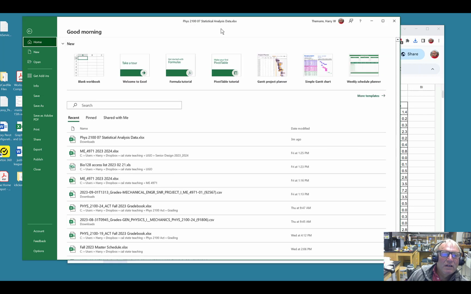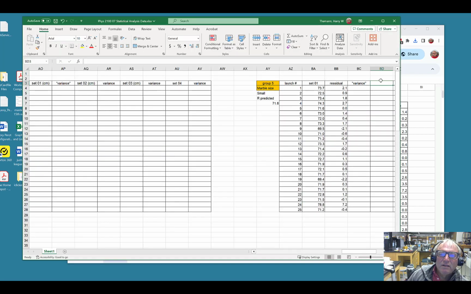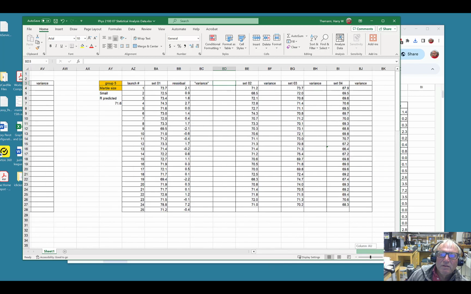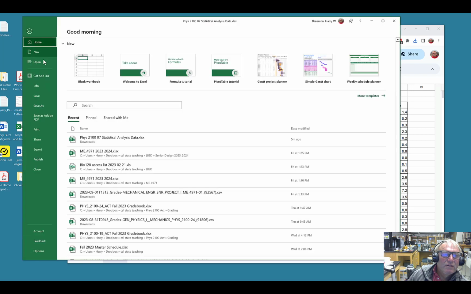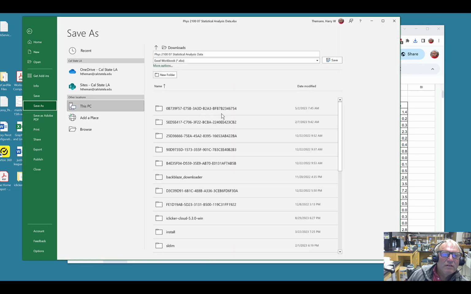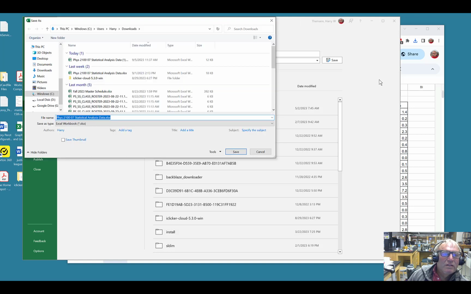But one thing I forgot to do is to save it with my name in the file. Here's what I downloaded the other day with just this group. So I'm going to say save as. I never use this, I always go to browse.